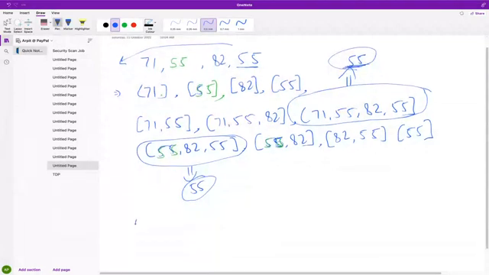So that's why when we are counting the right lowest element in that diagram, I have counted it as the lowest. If you see, remember 0, 1, 2, 3, for 0 the right lowest would be 1. For 71, the index would be 1, correct? For 55, I have taken this as the lowest one, so that time I am taking this as a 3. Next, for 82 it is also 3, and for this one it would be the next index, 4.